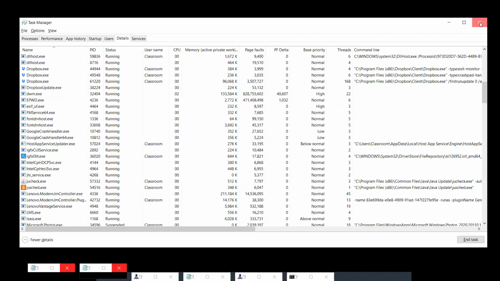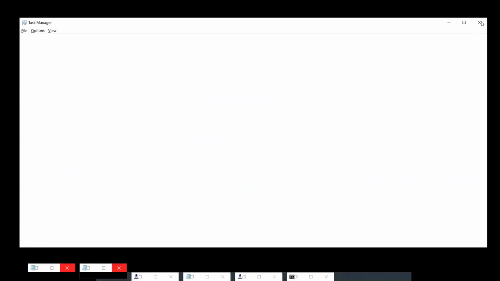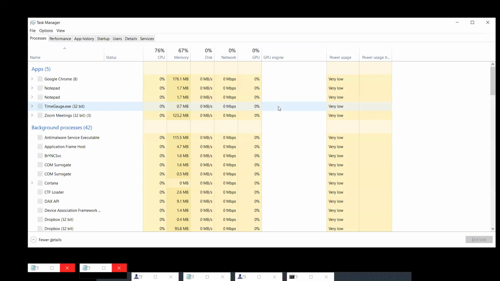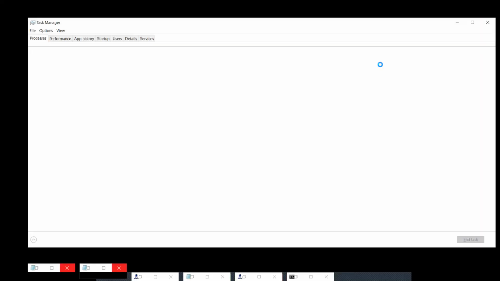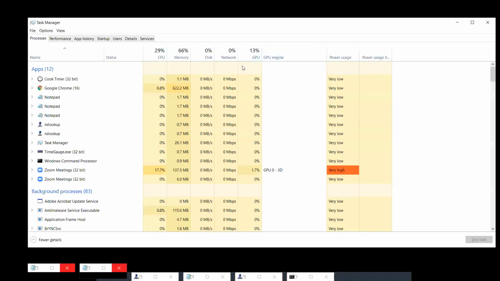The Task Manager is essentially more the operating system than you realize. So for example, if I kill the Task Manager, now I have no way of, what can I do? Well, I can do Control Shift Escape and the Task Manager will come back. So even if I kill the Task Manager, I can bring it back. Now, how do I get back my desktop?